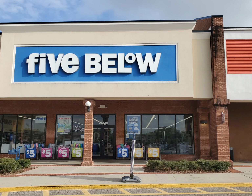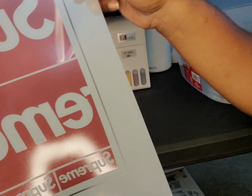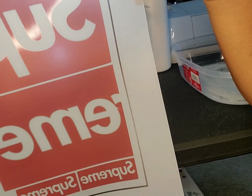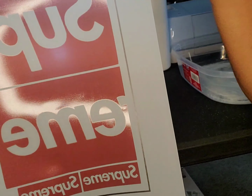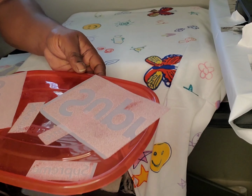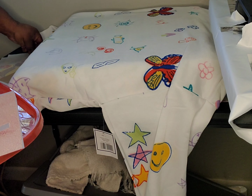Here is the second part of the design that I have already pre-dipped. I just wanted to add this in so you guys can see all of the images that will be placed upon the garment. So right now I have my garment on my heat press. I have already pre-pressed and lint-rolled my fabric. And right now I'm ready to start laying my images onto my canvas.